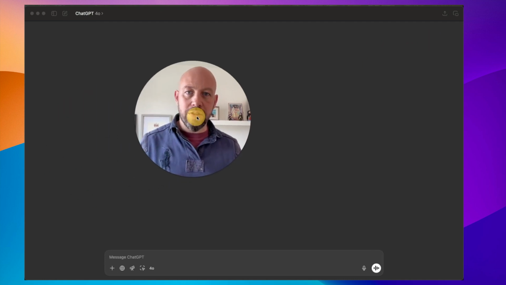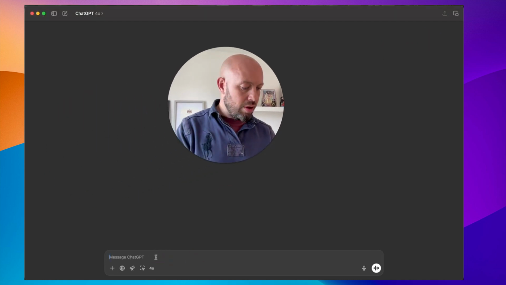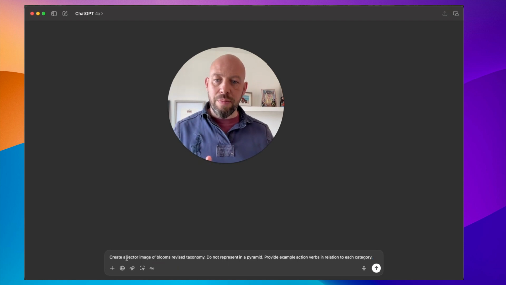So what can I do with this tool that maybe gets a better representation? So I'm going to prompt it. Like anything with chat and any of the other AI tools, the results are only as good as the prompts that we give them. So I'm going to start here with create a vector image. Vector images are something that I find is very clean and a lot clearer. I could choose a different style, could choose anime if it's relevant, or other kinds of forms of imagery. So that's something to consider.